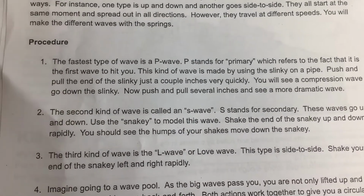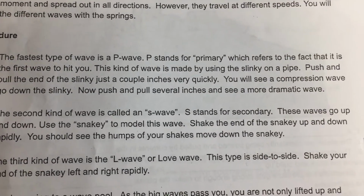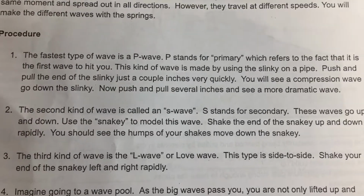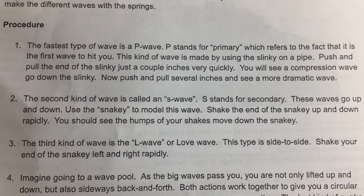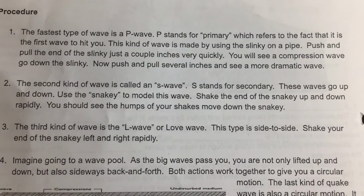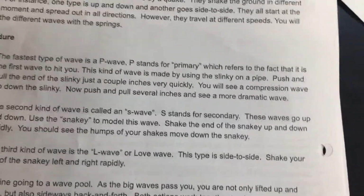Procedure. Number one, the fastest type of wave is a P wave. P stands for primary, which refers to the fact that it is the first wave to hit you. This kind of wave is made by using the slinky on a pipe. Push and pull the end of the slinky just a couple of inches very quickly. You will see a compression wave go down the slinky. Now push and pull several inches and see a more dramatic wave.